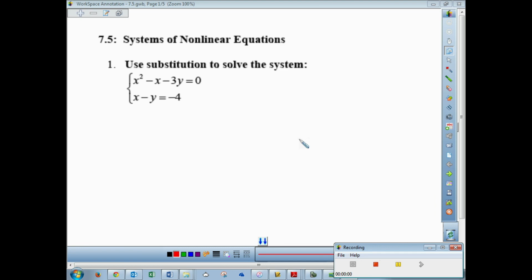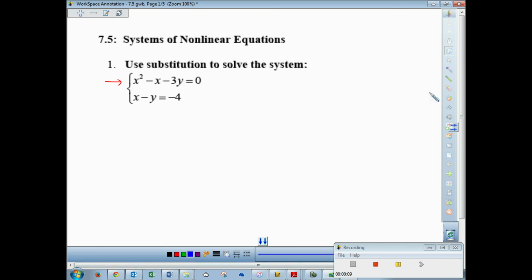Section 7.5 in college algebra. Solving systems again, just not linear systems every time. You can see the first guy is quadratic, because the biggest exponent is the 2. This guy is linear, and we have to solve them how they tell us to solve them. The cool thing is, at least we have a graphing calculator to check to see if our answer's right if you wanted to graph them both. But of course, to graph them both, wouldn't you have to get y all by itself on each one of these, you know? But let's use substitution to solve this system.